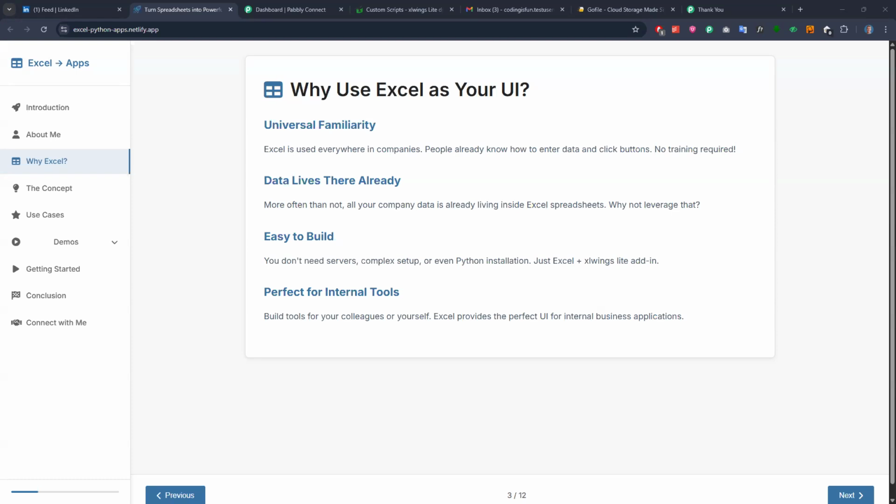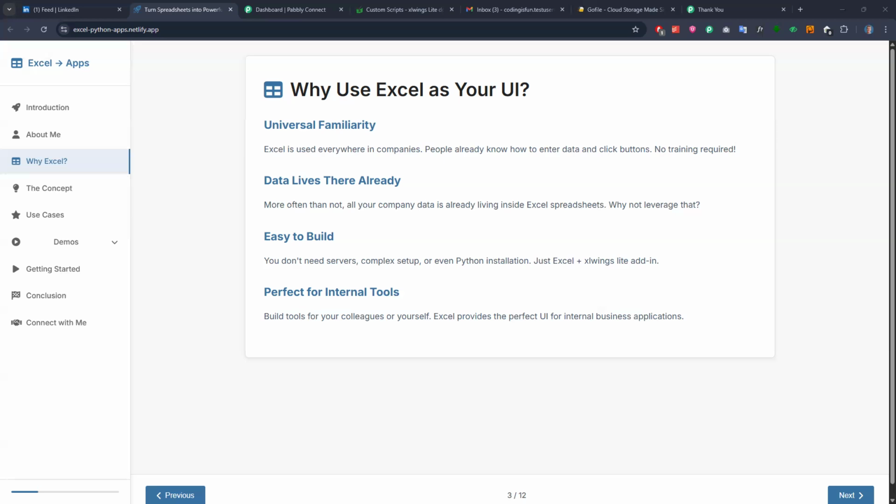Now, this Excel Wings Lite add-in, which I'm going to show you, is more like VBA. So you can do some automation within Excel. But if you want to, you can also do some data analysis. So basically you get the best of both worlds here, because you're not only limited to the data analysis part. You can also do it with the Excel Wings Lite add-in, and it's free.